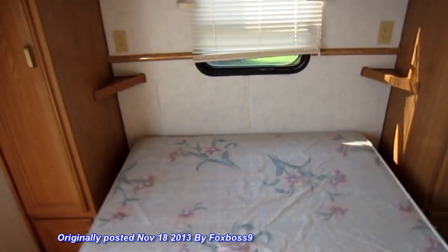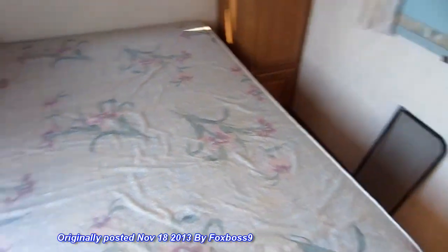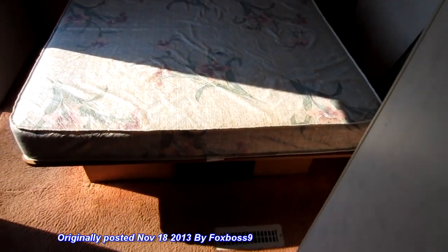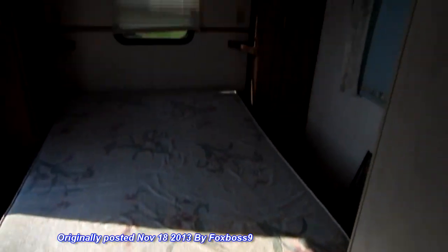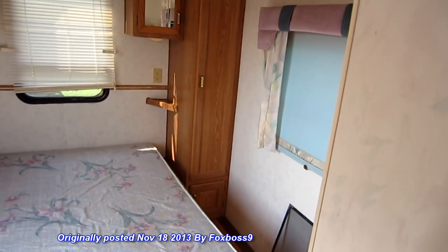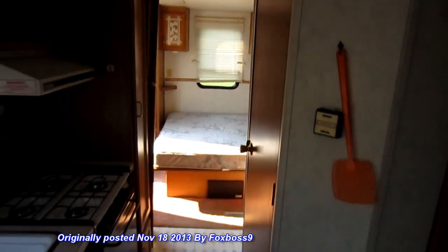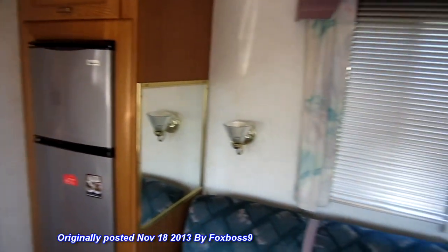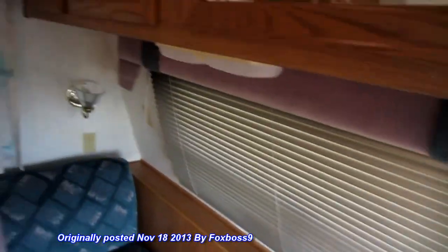My wife and I discussed it. Obviously, this bed isn't the size of the bed we sleep in at home, so maybe I could remove one of those tall cabinets there and put in a bigger bed if I want. I really like this because this is definitely for three people only — I wouldn't expect four people to be in here.